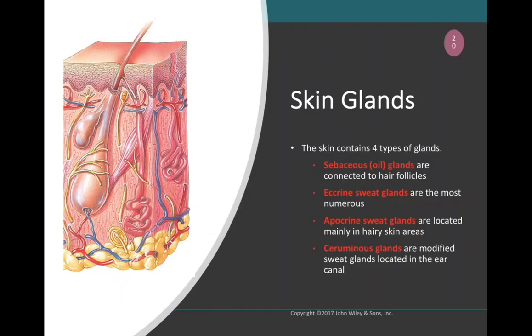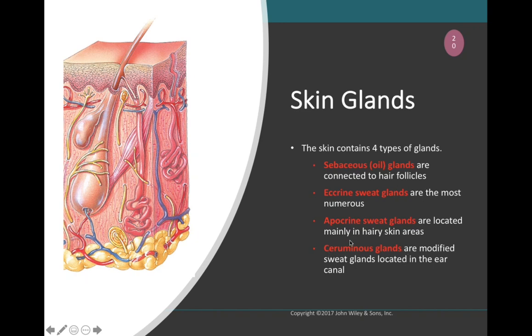That will take us into glands. There are lots of different glands that can be found in the integumentary system, and I definitely want you to feel comfortable with these glands for the next exam. The four types of glands we're going to cover this evening are the sebaceous glands. These are going to secrete oil. Eccrine sweat glands. This is a type of sweat gland, also known as a sudoriferous gland. We have apocrine sweat glands, which can also be called a sudoriferous gland, and we have ceruminous glands, which can be found in the external ear canal.